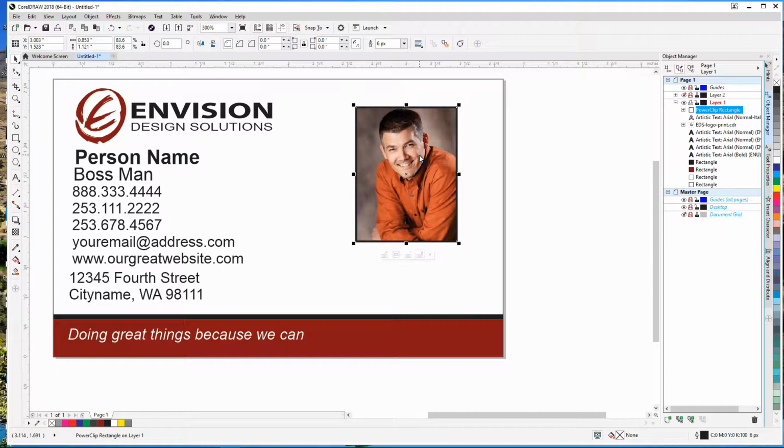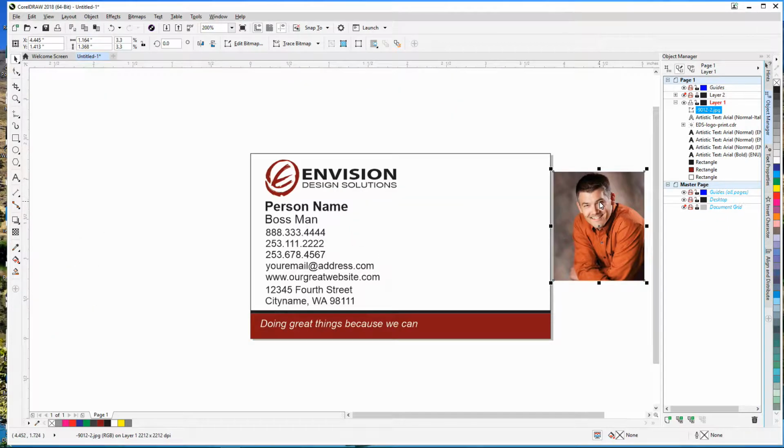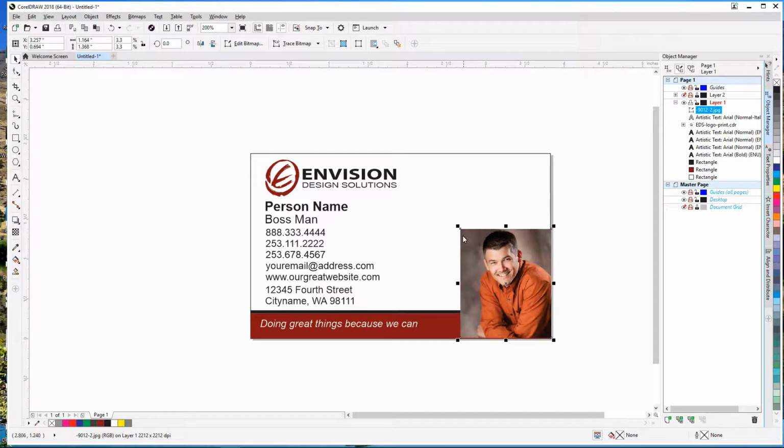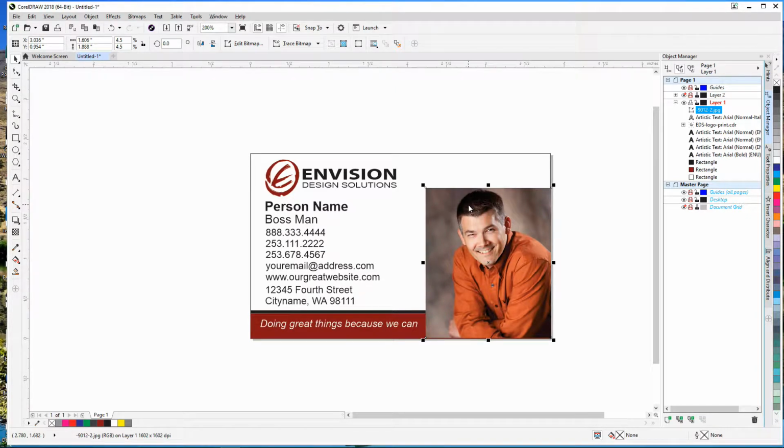So I'm going to undo some of this and we'll pop back. I won't make you watch me do the work we just did. So we'll take a look at the other option, which is the superimposed look. That's where the photo looks like it's floating over the card with no background. So typically what I do is arrange it into the position that I'm going to want it to be. In this case, it'll be in the lower corner and it'll be some size.